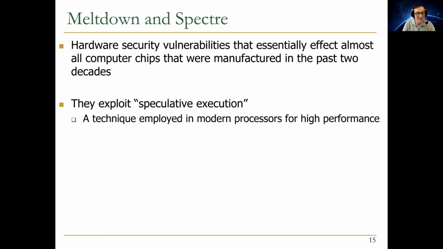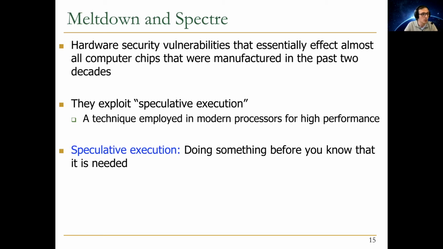Okay, so as I mentioned in the previous lecture, most high performance processors exploit speculative execution. It's a technique employed in modern processors to improve performance. And I mentioned that you could also employ speculative execution as humans. You could watch the last lectures from last year in this class so that you can get acquainted with the material much earlier. You can improve your performance that way, right? You could even solve the exams, etc., from last year. They're all open online. Basically, what you're doing is you're speculatively executing the lectures, meaning you're doing something before you know that it's needed. But you're maybe quite sure that it's needed, right?